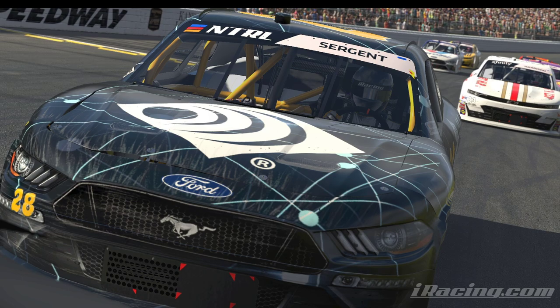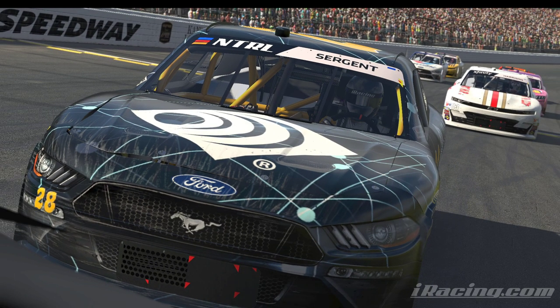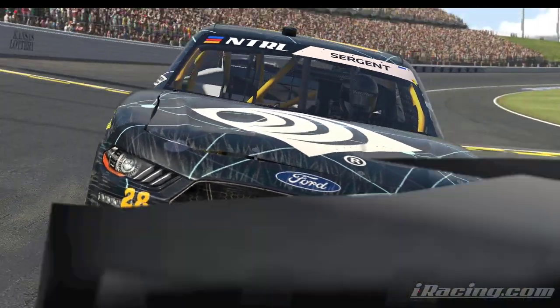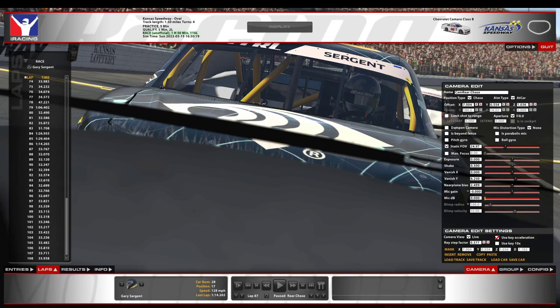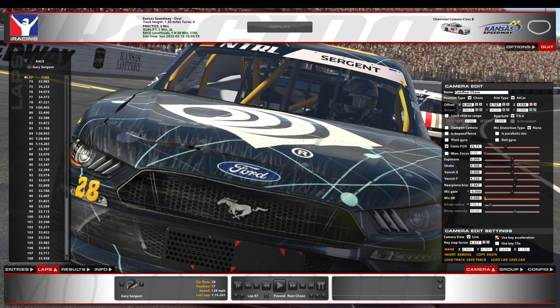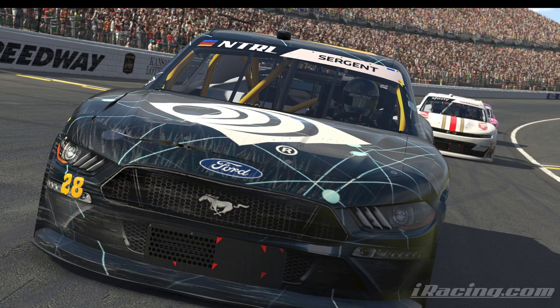So I'm just going to back off the FOV a little bit. And you can see I can still see a little bit of the car. You see that? So I can just keep playing with that. This comes in really handy when you're trying to set up a shot, sometimes against walls and stuff, where you want to show a shot of a car making contact with a pit road wall or something, or you want a really tight shot of a car, but there's another car right next to it and you can't get at it. So this near plane bias, because I basically just erased the car that was in front of Gary, which is based on where the camera is.